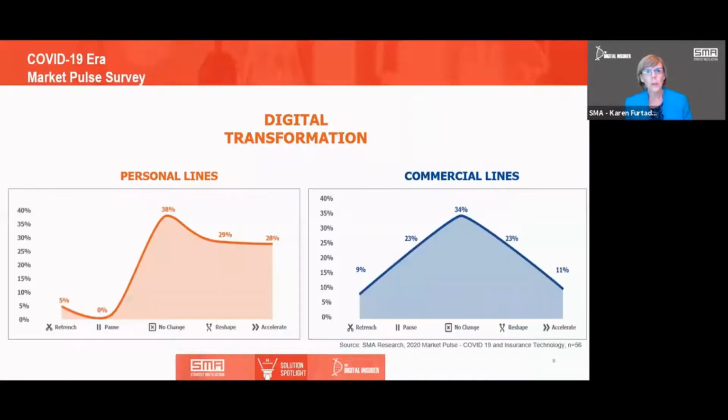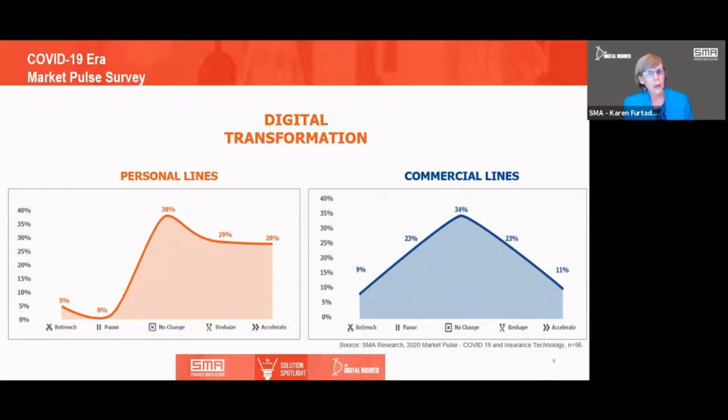Then, based on that pace, we think to March 2020, the COVID times. We did a market pulse survey at SMA where we really try and keep a pulse of how insurers are perceiving this pandemic. What is the impact on the operation? We know there's external data points we can look at to understand what the transformation is. McKinsey came out with a study in April that stated that consumers were now expecting digital needs to be met which were existing, or thought to be existing, 5 years from now.